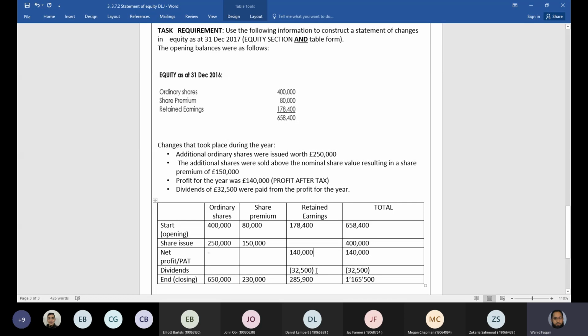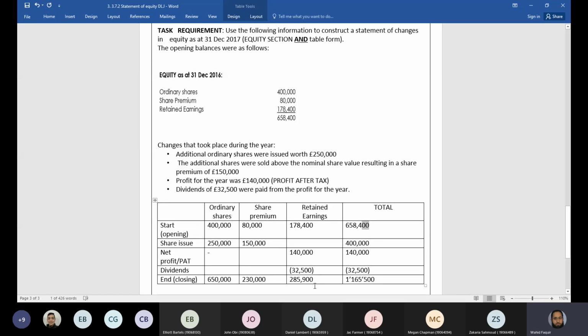And then finally, this figure, normally you have to calculate it. In this question, it's simplified: dividends distributed, which affect the profits. Now you've got to be careful. There is logic behind why we're including it in this column and not in the ordinary shares and the share premium. Dividends affect the profit. They reduce the profit. Where do you pay them from? From your profits. Straightforward. Okay, again, add across.